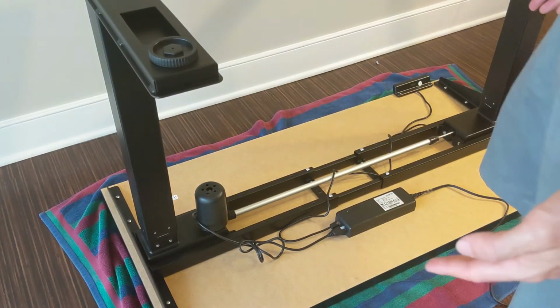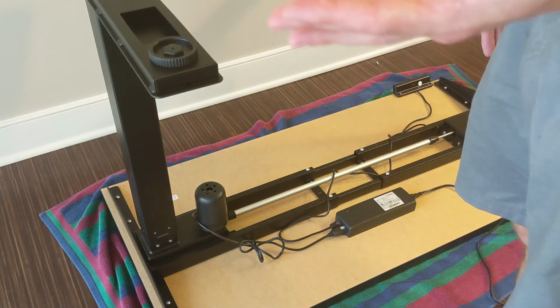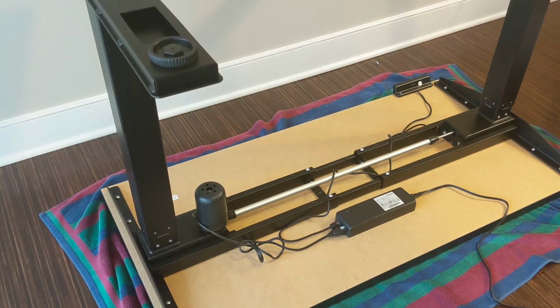And that's it, folks. There you have it. Freaking mower. Come on, I'm in my finale here. Shh. So let's flip this over and try her out.